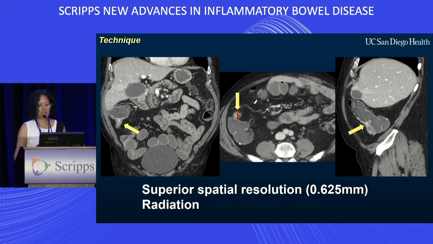You can see here an area of thickening here in the terminal ileum, nicely demonstrated. We can look at it in any plane that we desire. Of course, there's a reason that MR has supplanted CT enterography, and part of it is radiation, right? Every time you scan a patient with CT, you're going to be exposing that patient to radiation. The other thing is that a CT enterography requires the use of intravenous contrast, and there's actually a growing movement to try to remove the intravenous contrast component for MR enterography examinations for several reasons, but we do have the option of doing an MR enterography without IV contrast. We don't have that option with a CT enterography. It's got to be done with contrast.